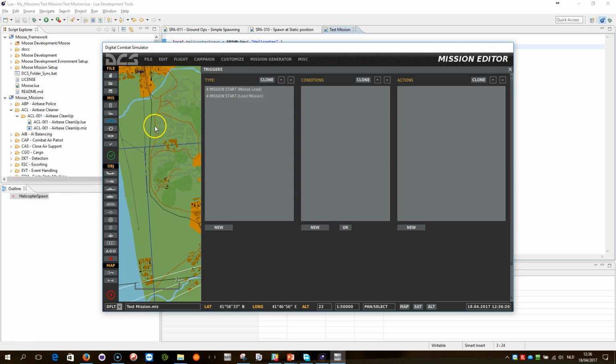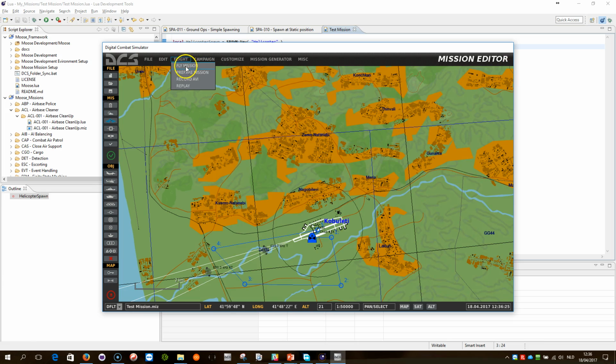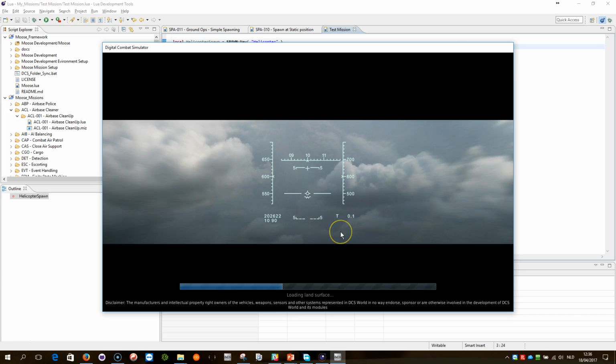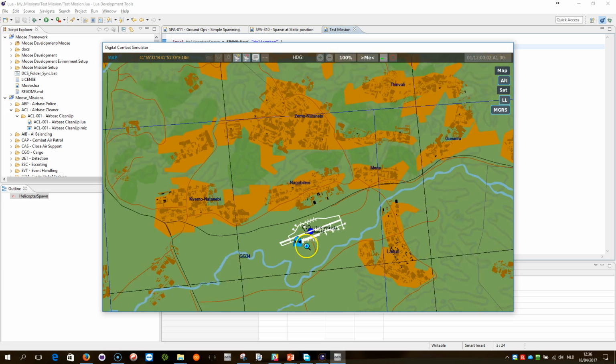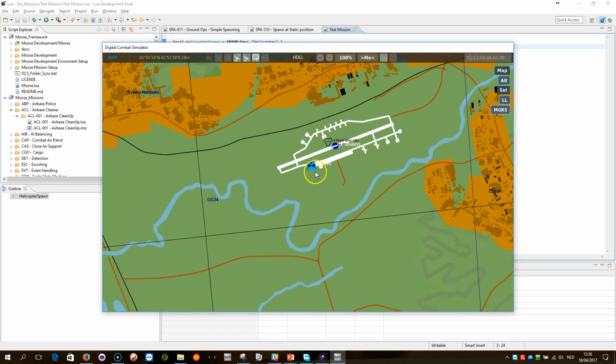So I've got my scripts here. To run your mission, you do fly mission, but you can also do it faster with prepare. It really depends what you prefer. I do prepare for the moment. So the mission is started, it's loading. There's nothing going to happen really. It's just going to be a helicopter that starts flying around. But it demonstrates very nicely how the spawn function is working.